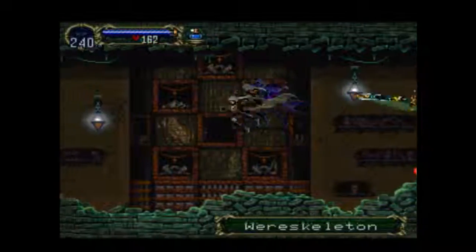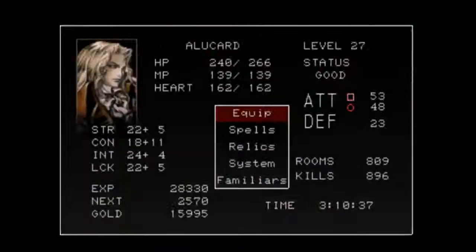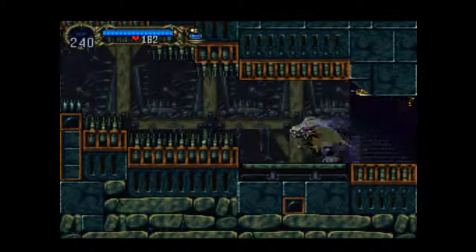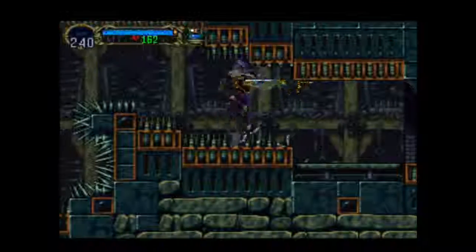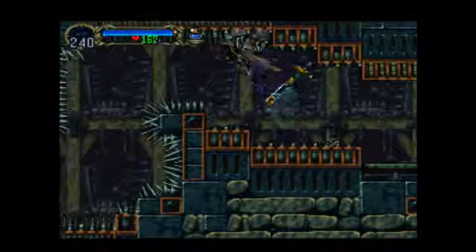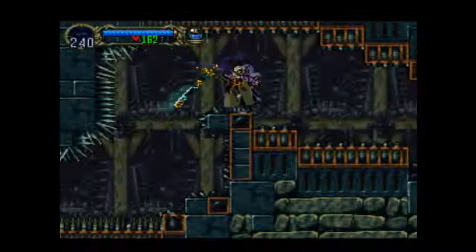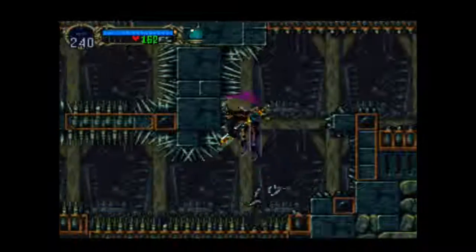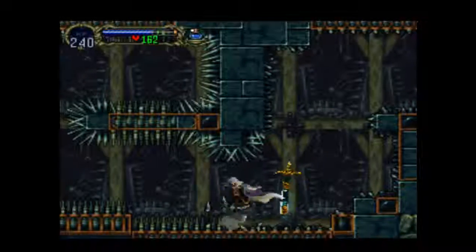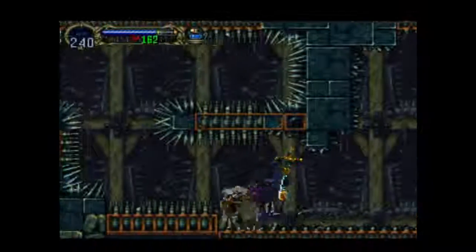Stupid were-skeletons. How do you even stretch a skeleton like that? In fact, how is a skeleton moving without any freaking tendons? If we can equip the spike armor, we can now break these stupid spikes. And as a Mega Man fan, I must say, this is one of the most satisfying experiences of my life. Yes. Fear me, spikes. Oh, the really screwed up thing is, somehow, the mist can break it. I don't get how that works.